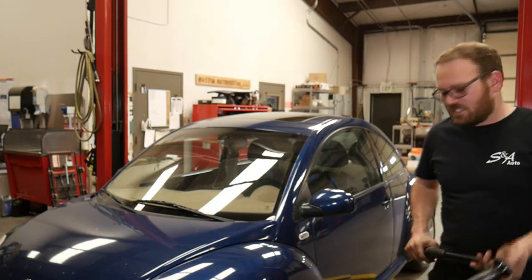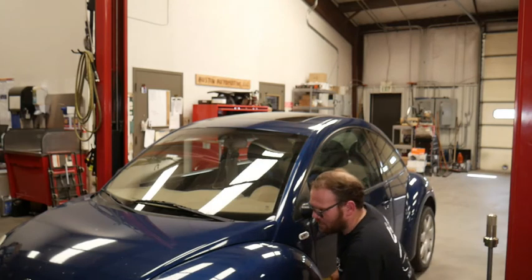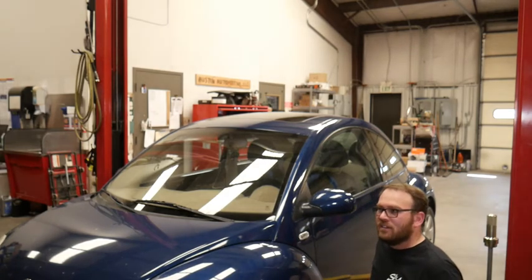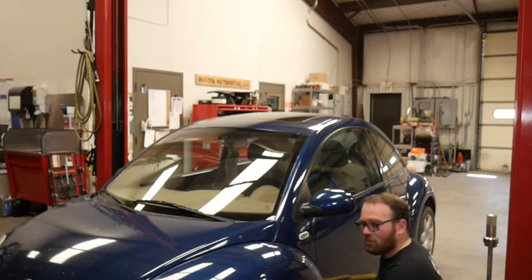So I got the e-brake set. I got it in gear, in reverse, because you don't want to send the engine over backwards in case it does spin. Is that it? Am I done on this page? Does it say 50 plus 60 degrees? Yeah. Okay. So now we're going to back it off.